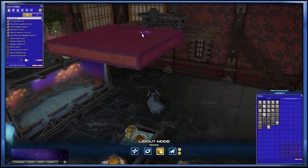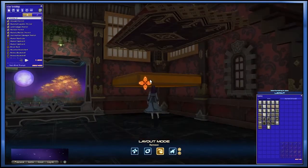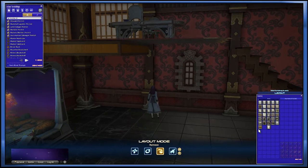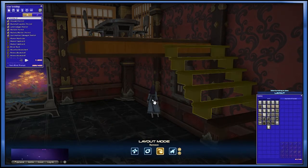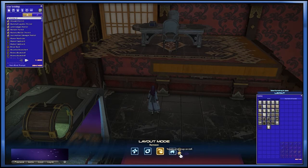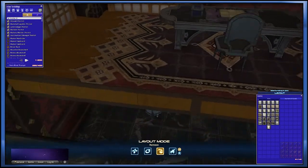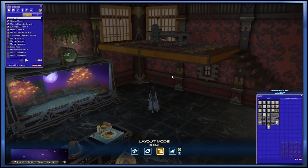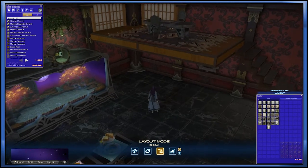I'm going to place my two wooden lofts like I had previously wanted them to be, so I'm going to be a little precise here. Perfect, and we're going to add our other one. You're going to find that with the windows there is some restriction — that is just part of life. Now that this one is set, we're going to make sure that they're both equal. I'll turn off grid placement just to be a little bit more precise. At this point you may or may not want to keep your carpet — I like to have it there just as a decoration. I've also added some windows here so that it looks beautiful during the day.